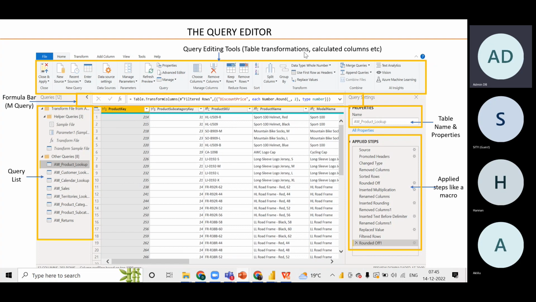Then all the options related to transform, right? What it does is split column. Let's say here under product name, you see you have red, black, medium, large, and all those things, right? Let's say you want to exclude the colors or sizes and have only the first part.